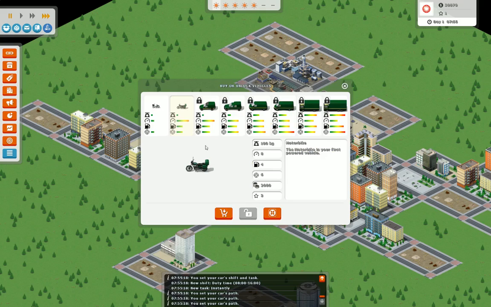I'll just go ahead and buy the vehicle now, because it just sitting in the garage is not going to cost me anything. So further explaining these stats real quick, I kind of glazed over them, but you can see 100 kilograms is how much it can carry. 8 is its speed, 4 is its fuel consumption, 6 is how far it can go, so that's the path, 6 of 6 that I was showing you guys. That's as far as it can travel. It costs $2,000 to buy and 3 stars to unlock.